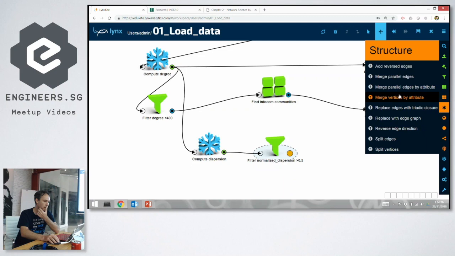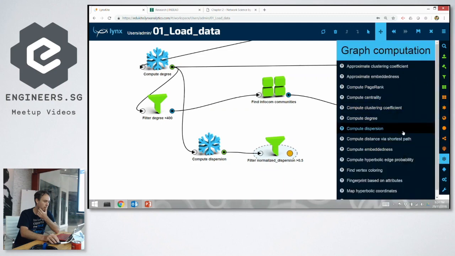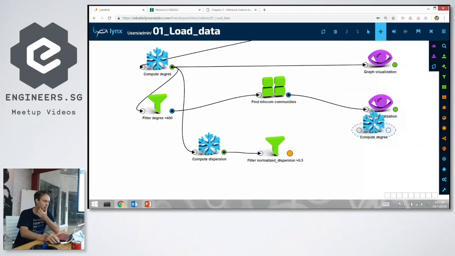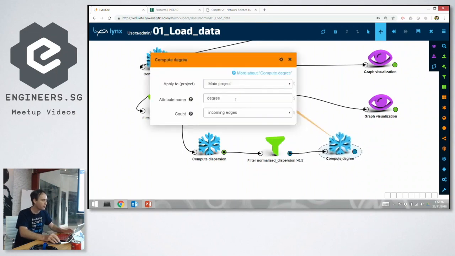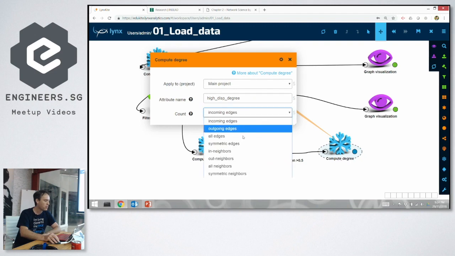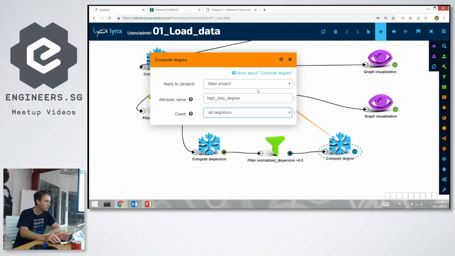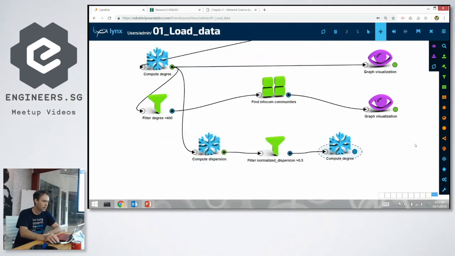So I'm going to calculate again the degree. I'm going to give a different name. So this is the dispersion, high dispersion degree. High disp degree based on all neighbors. And then I'm going to use a filter.